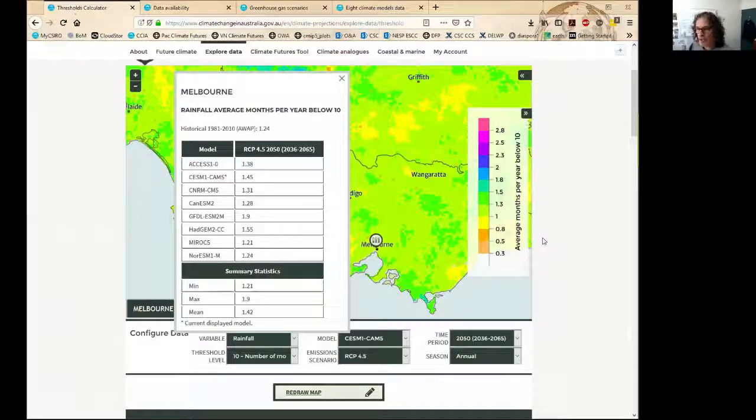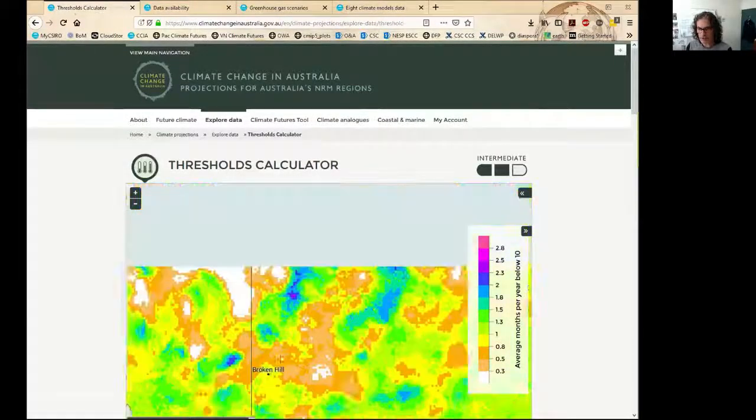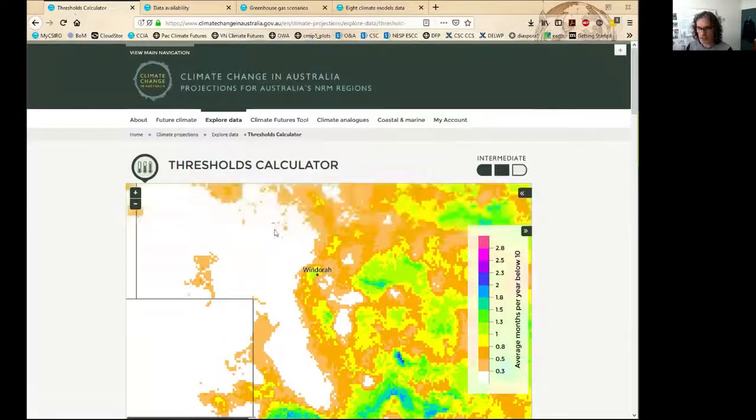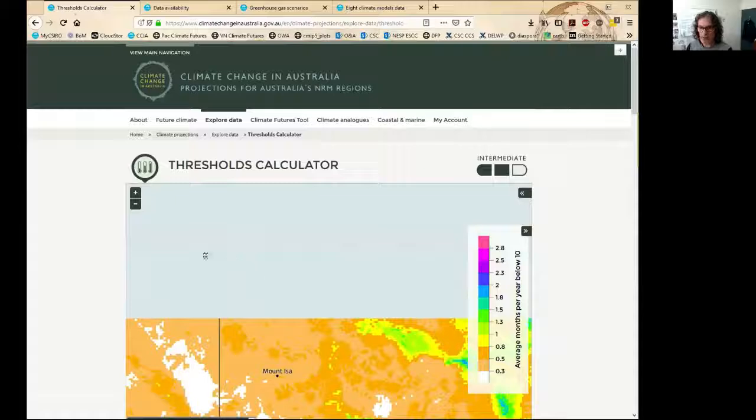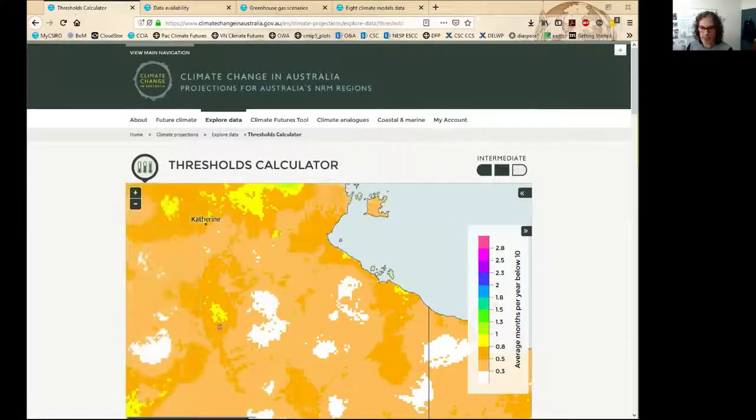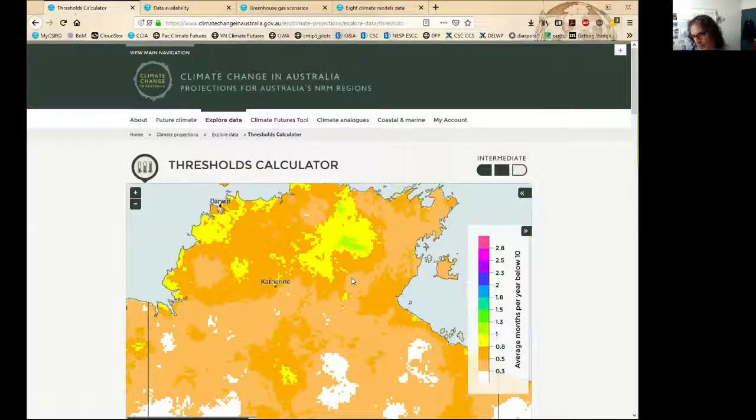That's because in order to infill the data between the stations, this approach allows the station data, or the data that correspond to the location of the station, to be changed, to get the fewest errors, if you like, throughout the entire data set. So if you're looking at an area where there is a high density of Bureau stations, the results will be very close to the station results. But in areas where the Bureau stations are far apart, like in the top end, the differences can be quite significant. If you look at the data for Darwin, the differences there are really quite pronounced, because there are so few stations in that part of the world.